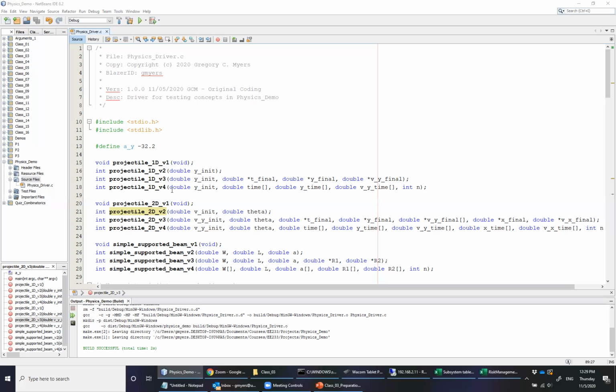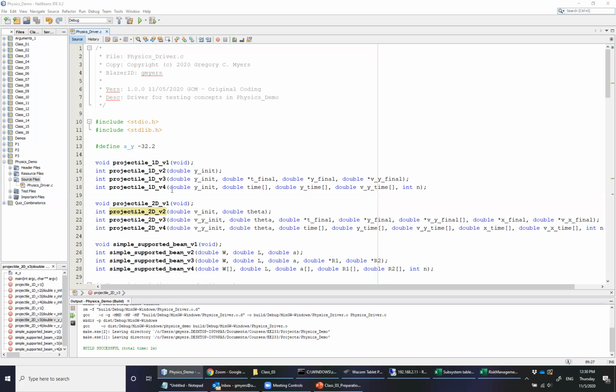In the third version, I am passing a combination of by-value and by-reference variables, with the initial height being the by-value and the t-final, y-final, and vy-final all being by-reference. In other words, they're expected to be updated inside of the function.